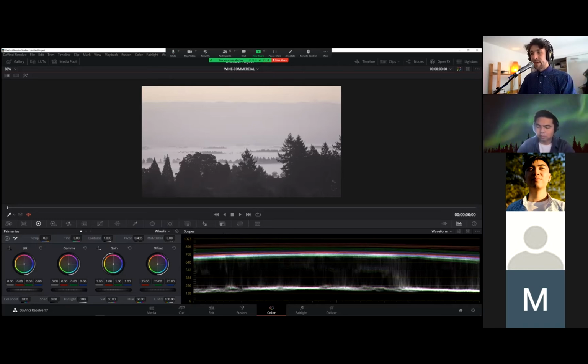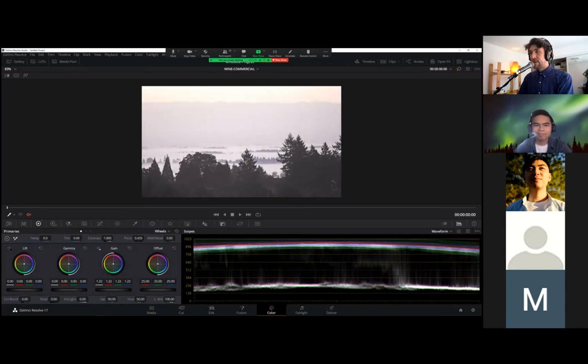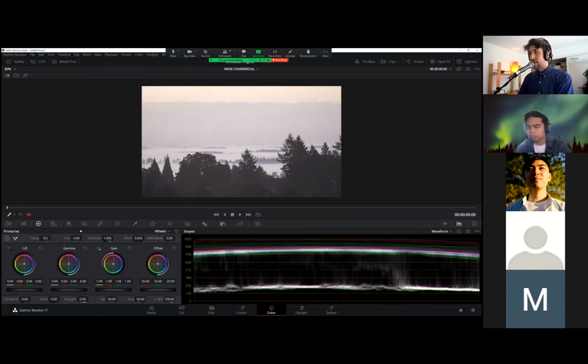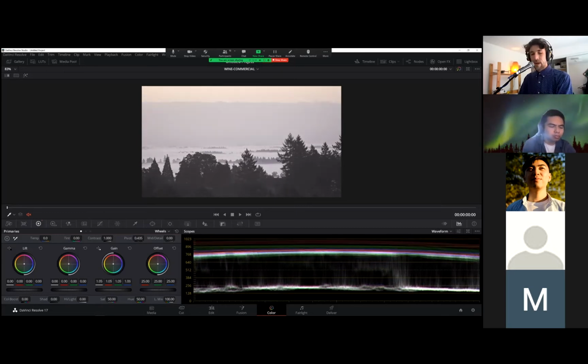You don't want to be slamming this up here and saying, yeah, cool, bright. You want to be conservative. You can see how this red is almost hitting the clipping point. As you go over, it's not always apparent, but you're starting to lose information here, and you don't really want that. So like I said, how it's shot really is everything. You want to honor the decisions already made on set and not try to reinvent the wheel, just sort of improve what's already there.